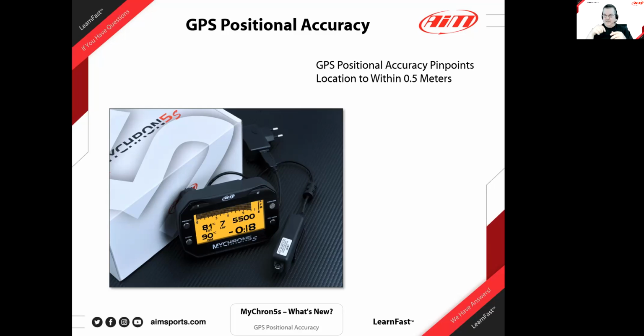What happens is every time we do it, we're looking at the number of satellites, where they are in the sky, so all the geometric strength of the math and all that to come up with a data point that we are telling you is within 0.5 on this example that we're here. We're going to see some real examples in a minute. That it's within this 0.5 meters of a circle to being accurate on the face of the Earth as a standalone single data point. Okay, and that is not to say that the very next one could be on the other side of that positional accuracy circle, right?